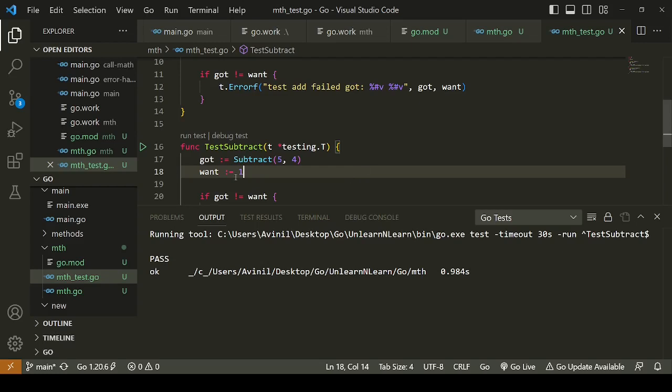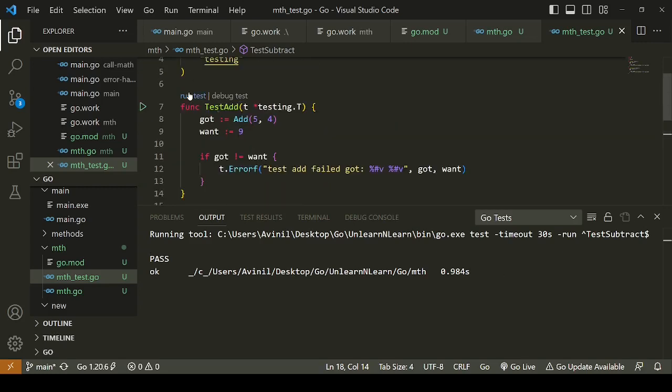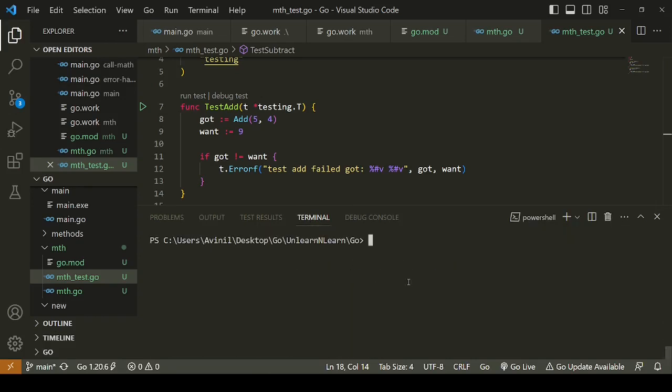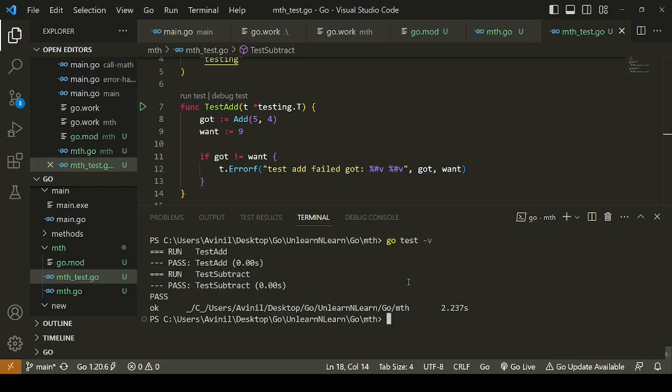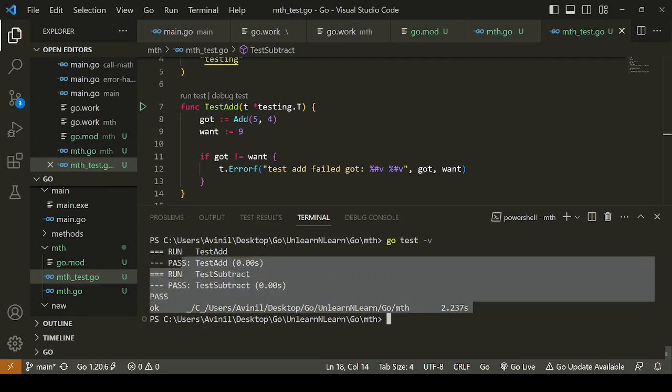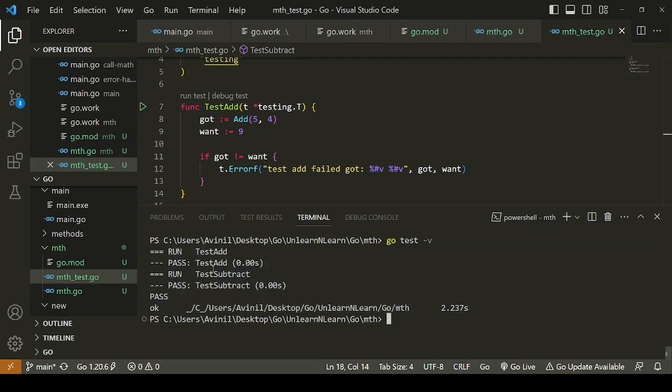So I have tested this function, TestSubtract. Here we can see that TestSubtract passed. Okay. Similarly, I can test TestAdd, that passed. Okay. cd mth, and we can check using go test -v. Yeah. So we can see that the tests passed. TestAdd pass. TestSubtract pass. So okay, passed, right?